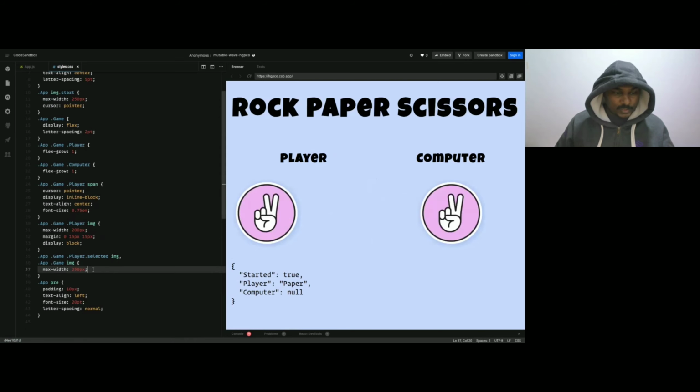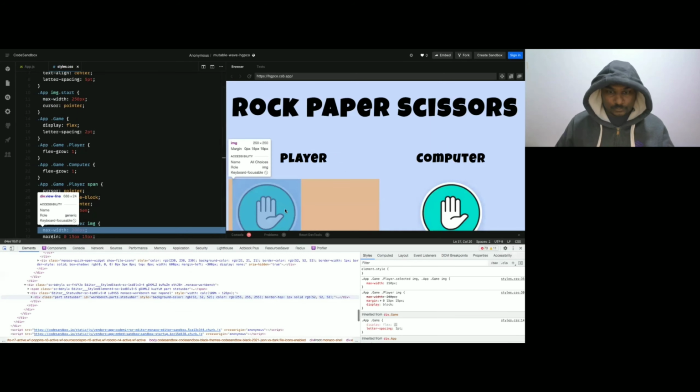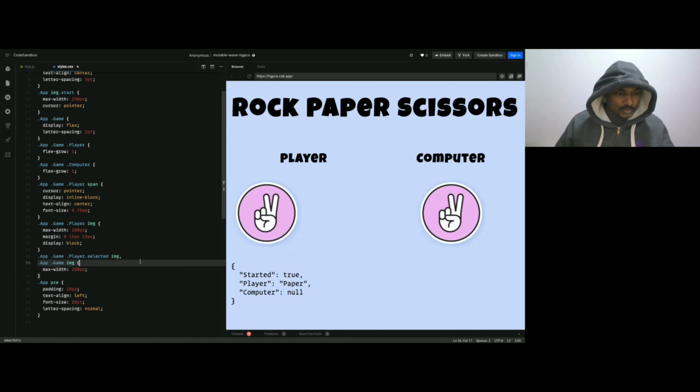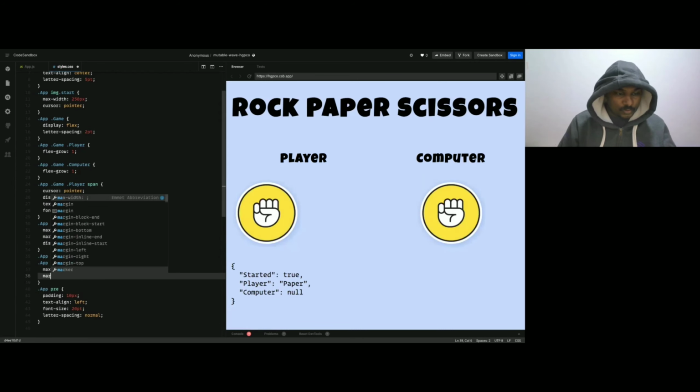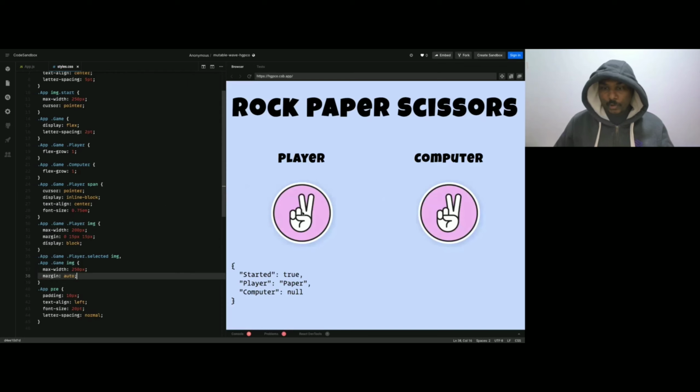So let's see what exactly we need to do for that. The max width is removed, okay, and margin is not auto here. So that's exactly the problem. So what we'll do is margin auto. Okay, cool. Now both the things are in the same way.